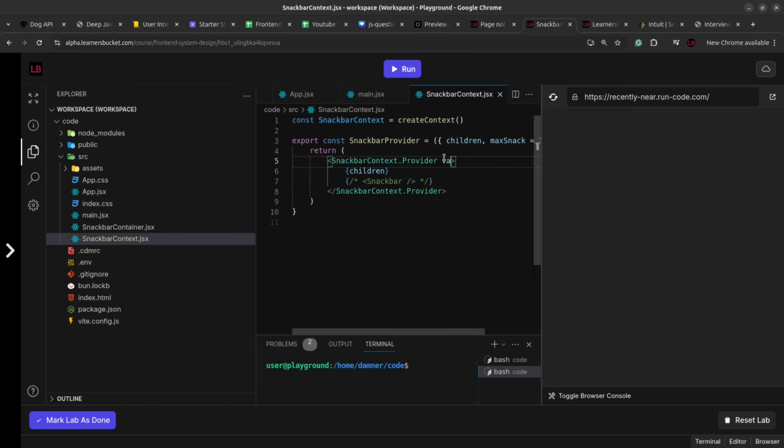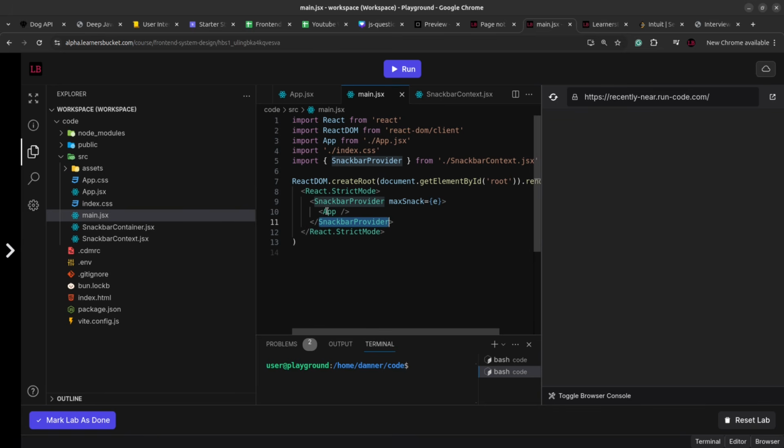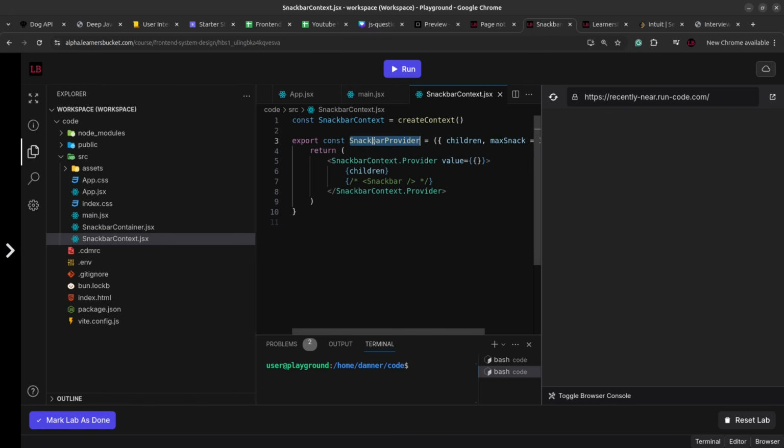We'll have to pass the value as an empty object, and now that this is being rendered, let's see why the children is not rendered over here. We are passing the app as a children to SnackBarProvider. We are getting it from SnackBarContext.